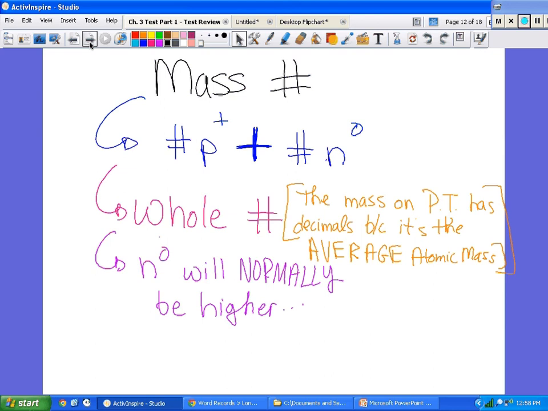Now, again, this is just a concept. Remember the worksheet we did yesterday? When you looked at most of them, were the neutrons ever the same as the protons? Normally, they were a lot different. Normally, the neutrons will be higher. That won't always be the case, but for most cases, it will be. It won't be crazy higher, but there are some that are 40, 50, 60 neutrons higher. Because think about it: the neutrons only add mass and take up space. That's the only thing a neutron will do, is add mass and take up space.